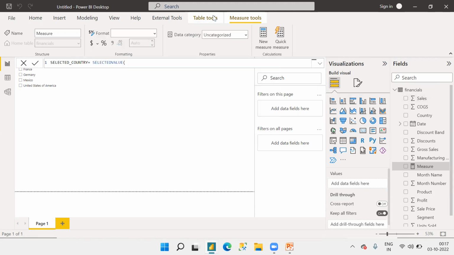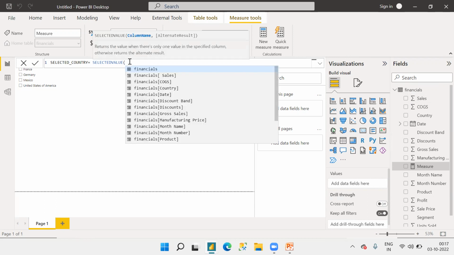Here, as per the syntax, the SELECTED VALUE function allows two arguments, two parameters. One is the column name and the second one is the alternate result. This alternate result is mentioned in square brackets.